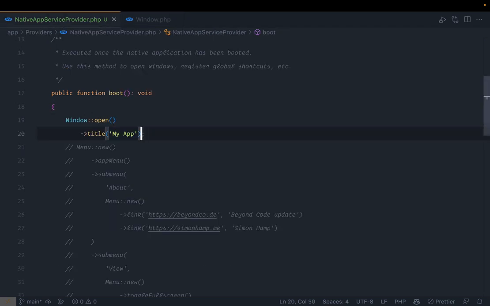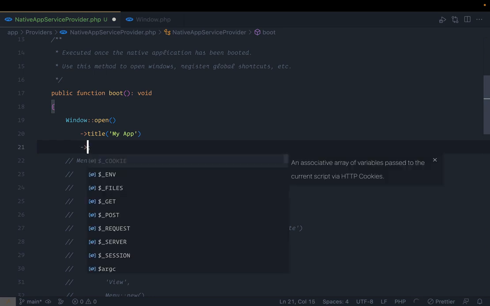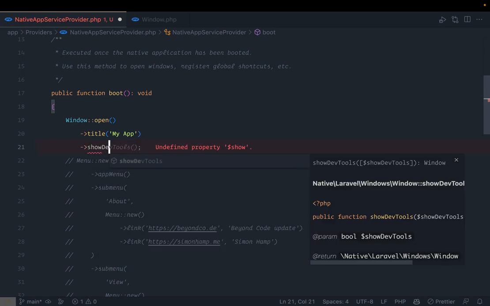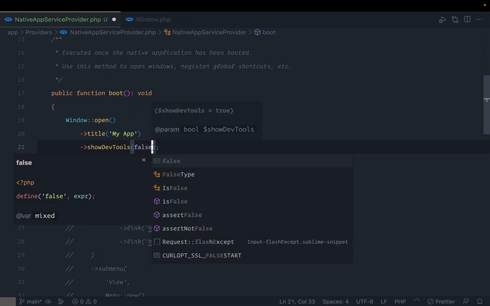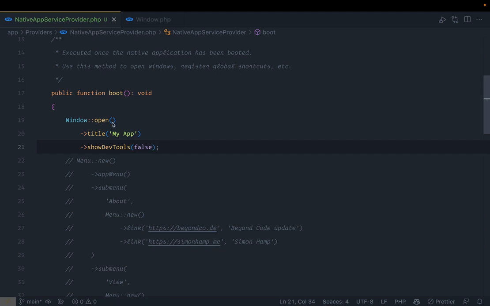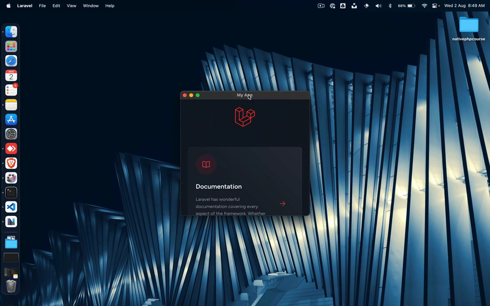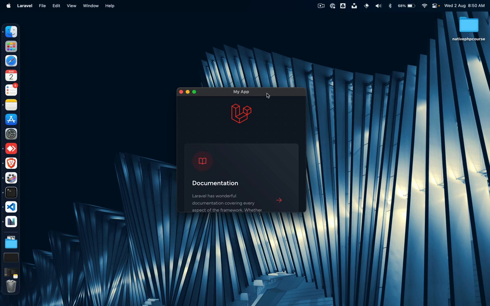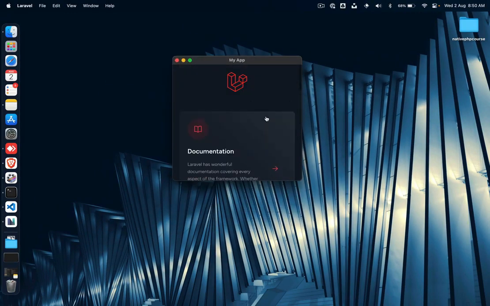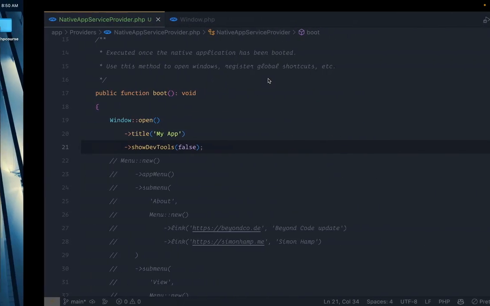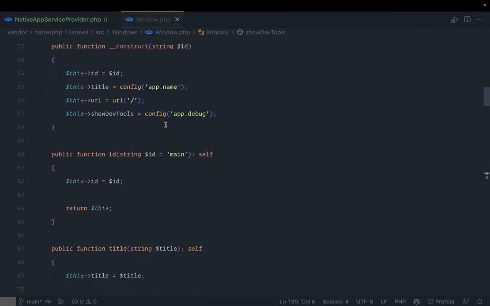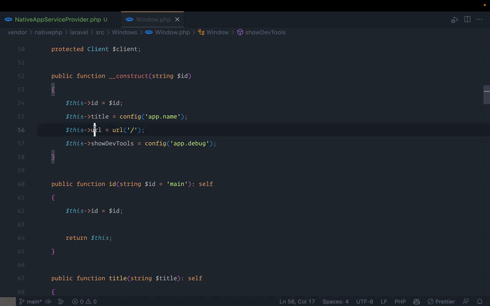Then just go and chain showDevTool once again, and this time I'll make it false. So if I save this file, it automatically focused, and here you can see there is no dev tool available, and our application is right here, the window is right here. Very nice.